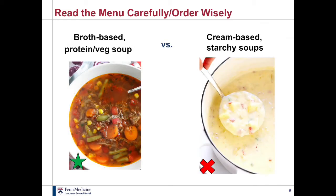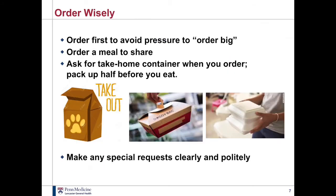If you're wanting to have soup, look for those that are broth-based and have a good source of protein in them, like beef or chicken, with maybe some vegetables, instead of the creamier, starchy-based soups. Think about ordering first if you're with a large group of people — that way you don't have that pressure from others to order big, like if they're ordering appetizer, entree, and dessert, but you really just want an entree or maybe a salad and some vegetable sides.